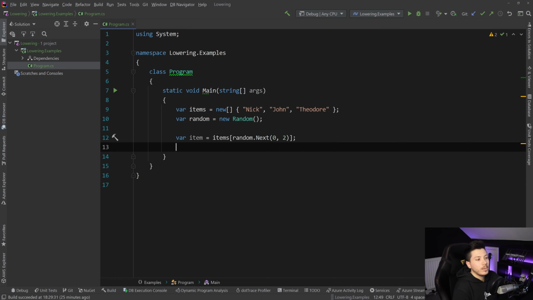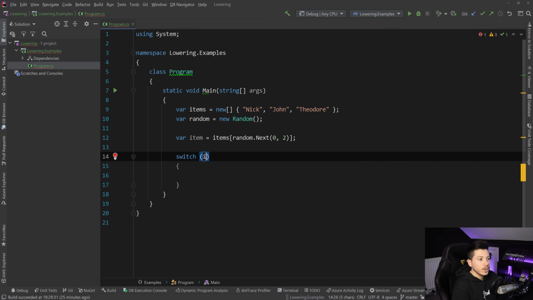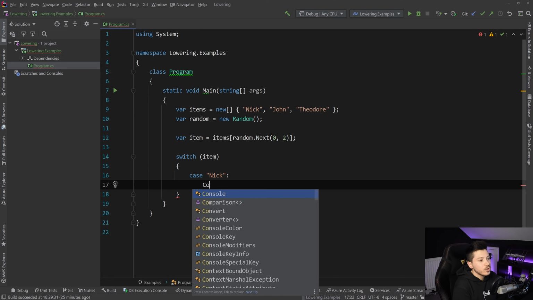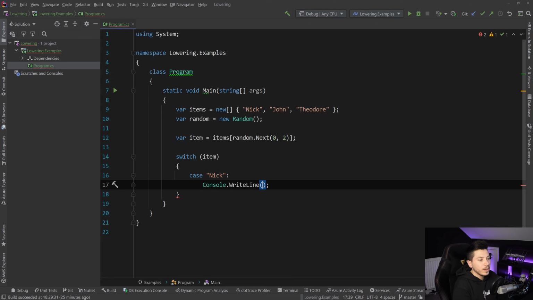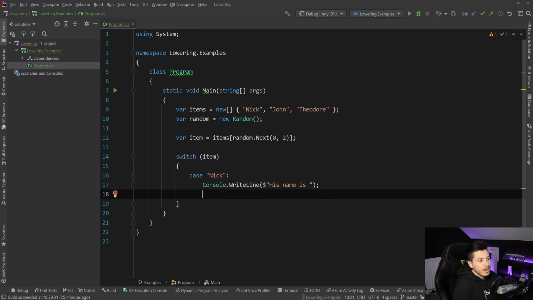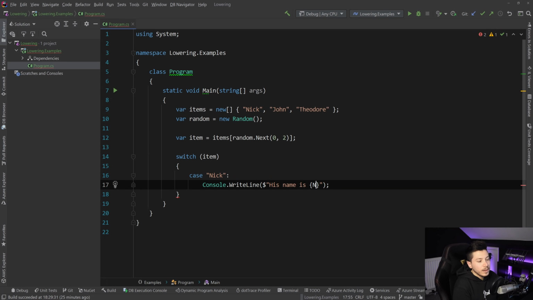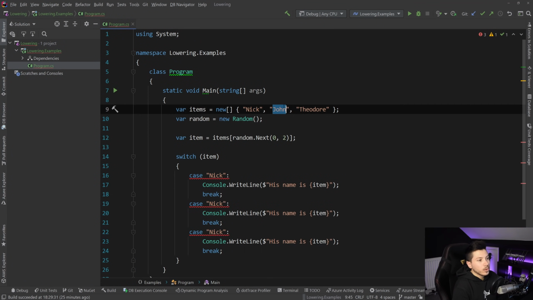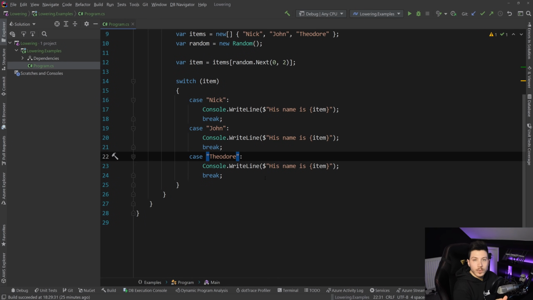So I pick a random item, and if I say switch on the item and have something like case Nick and have the same printing logic, so Console.WriteLine, his name is, I'm just going to use the variable. So what is it? Item. Here we go. And then break. And if I do this 3 more times with John and Theodore, right, we have a switch here.